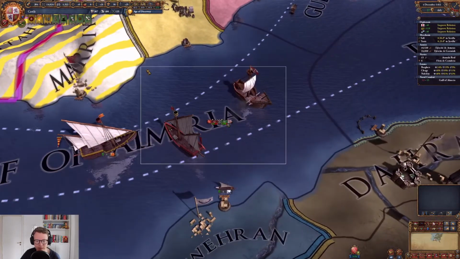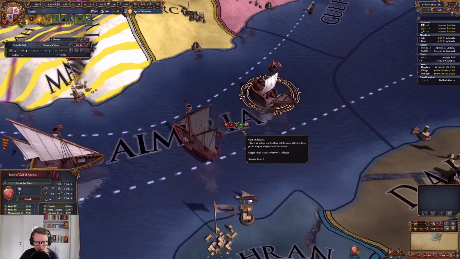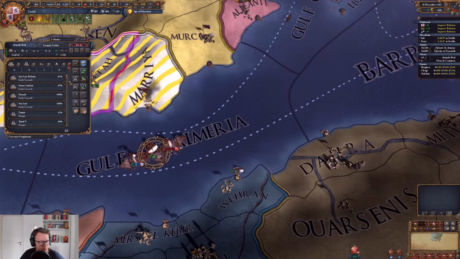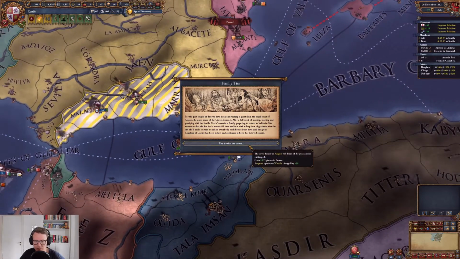Let's see here. The naval battle is on. Looks like we'll win. We haven't lost the ship yet, and our morale is high. Awesome. We even captured the ship. I don't know which one actually. Okay.